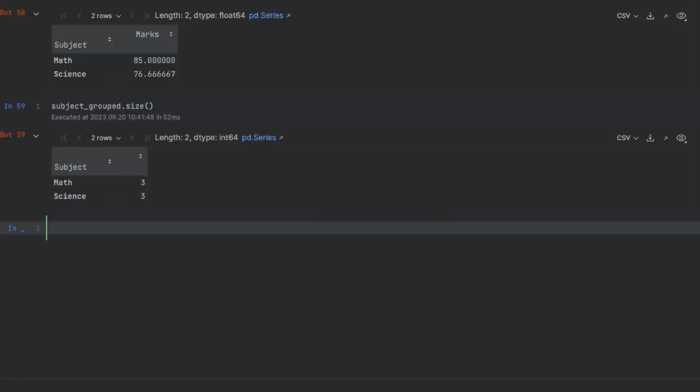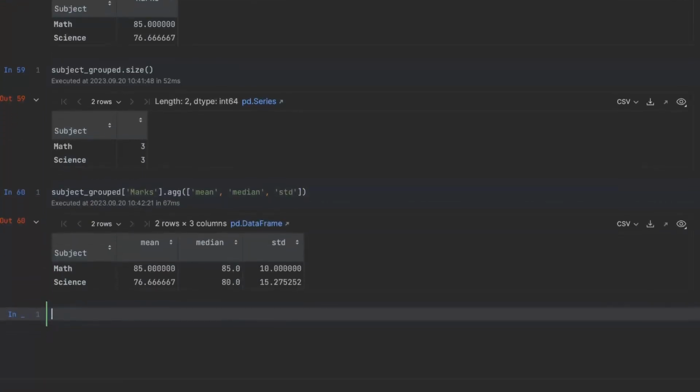Another useful function is the aggregate function, abbreviated agg, which takes a list of functions as an argument and evaluates them on each column separately. In this case, as you can see, we've used built-in pandas functions that are specified as strings, and those are evaluated on each different subject.